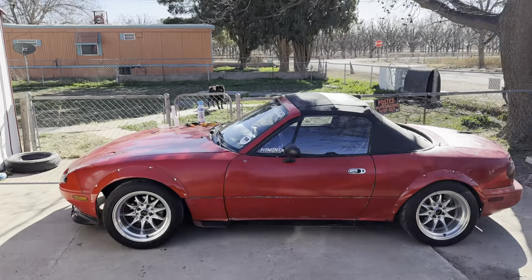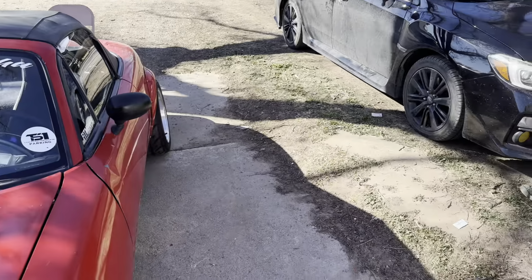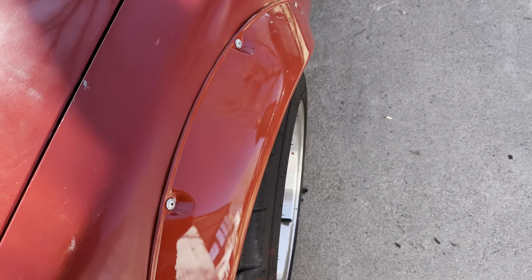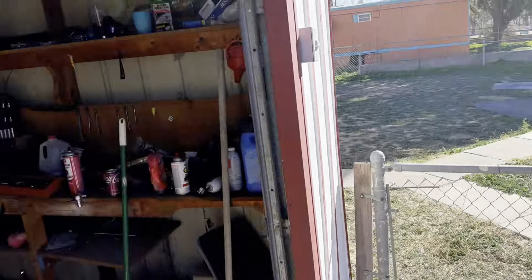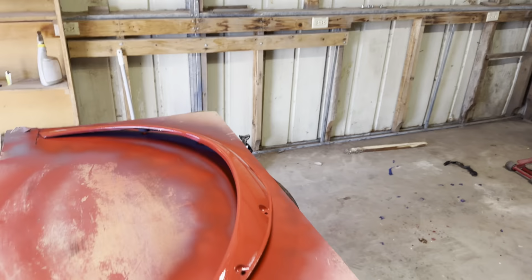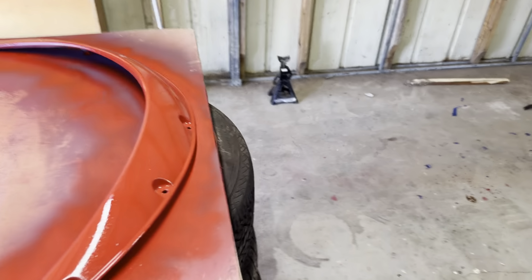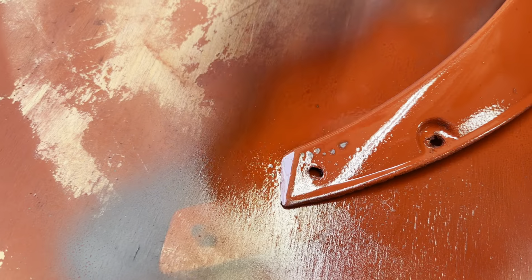So we're actually, Trey's working on this when I pulled up. He's done a crazy, crazy good job here. You don't get up close, it's wet. Color matching the fenders here. What we got going on here, Trey? What fender is this one? Is this the rear? Rear passenger. So are you going to go over it again? No, that's chemical. This is like 3 layers.